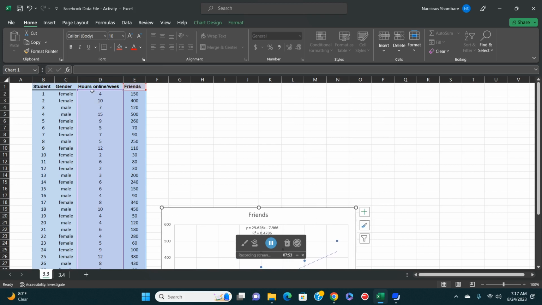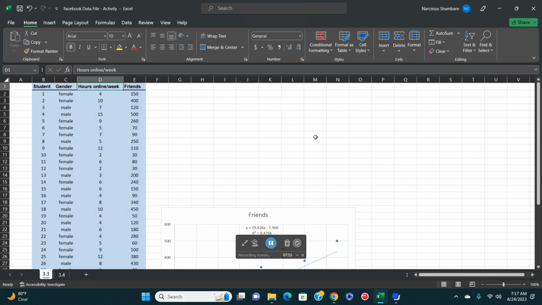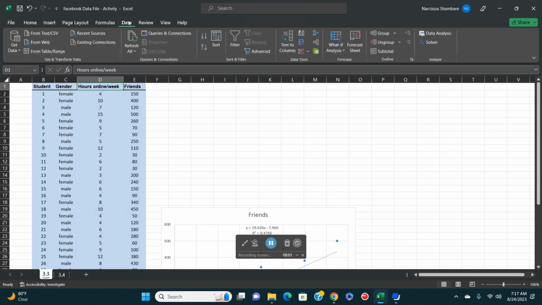Now for us to generate regression statistics in Excel, we have to go to the Data tab, and under the Data tab, you should be able to see Data Analysis. If you do not see it, it means that it's not activated on your computer. There is an add-in that you're supposed to include so that Data Analysis will show up here. Just in case you haven't done that before, I can quickly go through that.